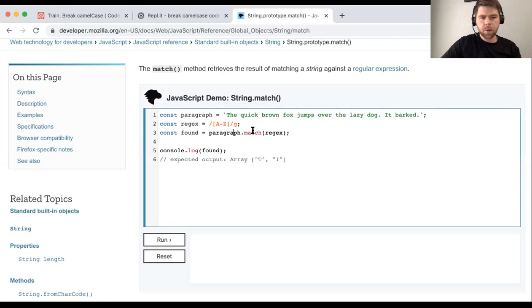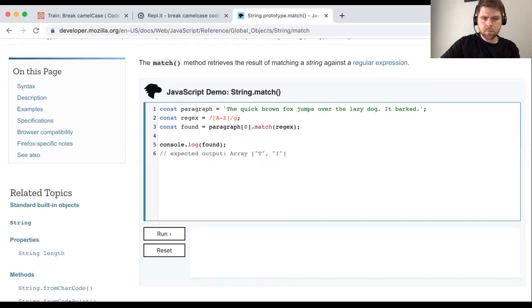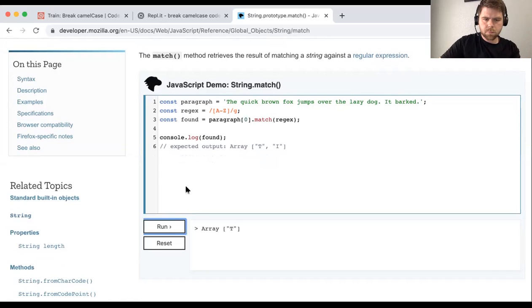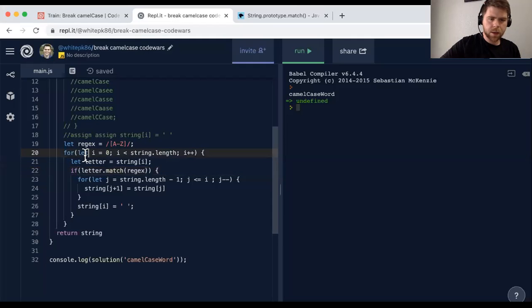I wonder what would happen if you said paragraph at index 0. So one thing is, in this example, we are declaring a variable to equal the match.